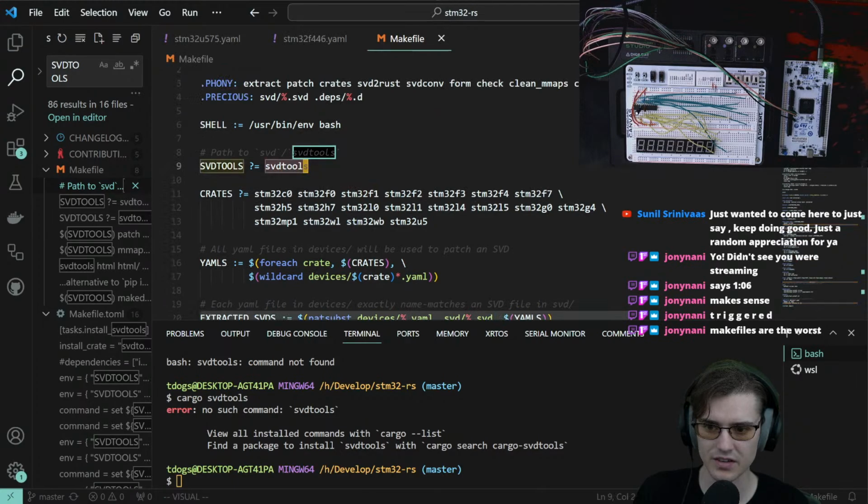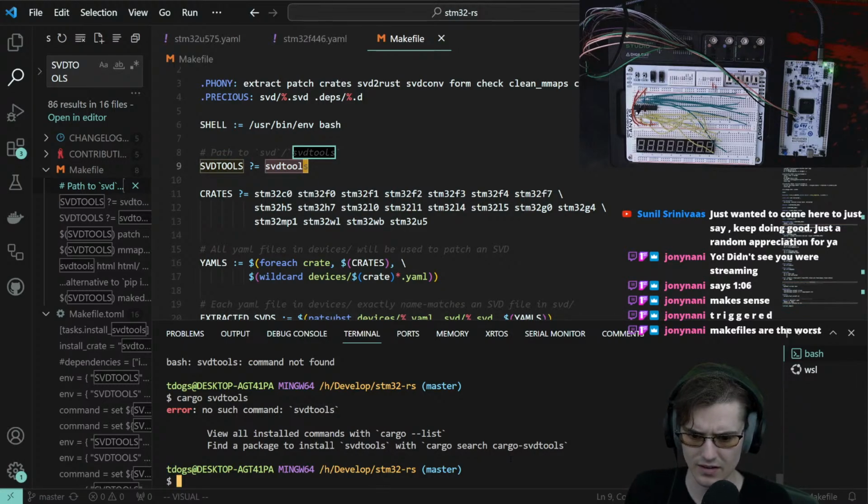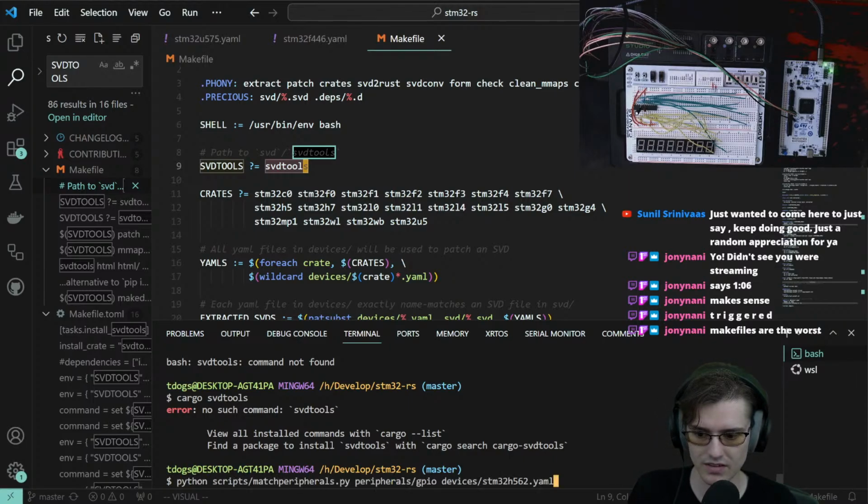And I think I found the clue right here. This line is looking for a tool called SVD tools, and I don't have that, so theoretically, if I install SVD tools, which I'm pretty sure I did. If I go up in my history, I bet you I have a command even that said so. That's Rust.